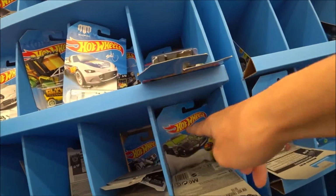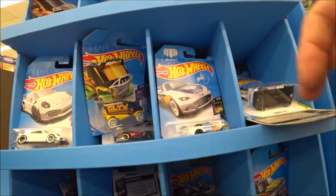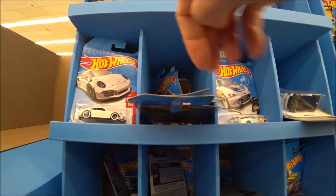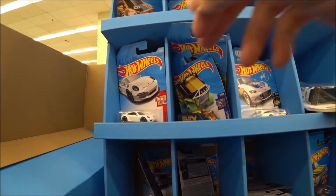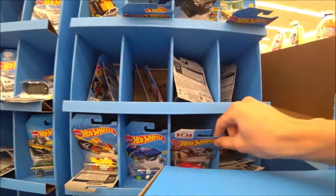This is like 2015 right there. Absolutely nothing. I don't know who's gonna buy this. These cars, all the rest. Oh, look at that.